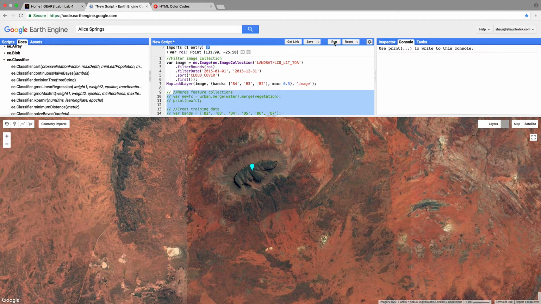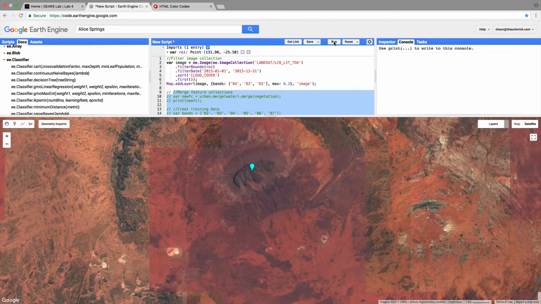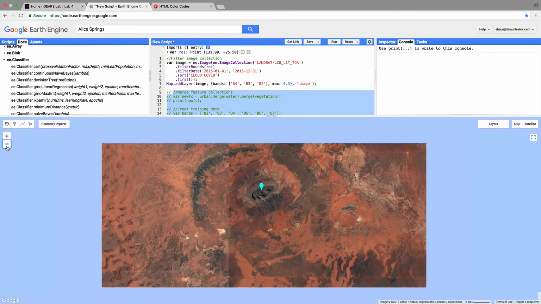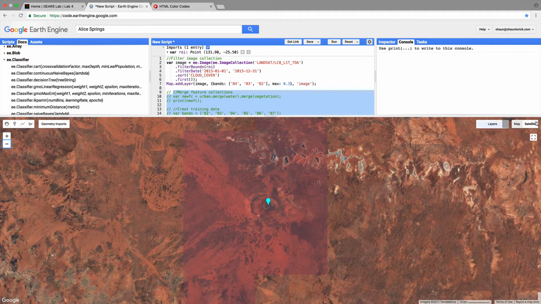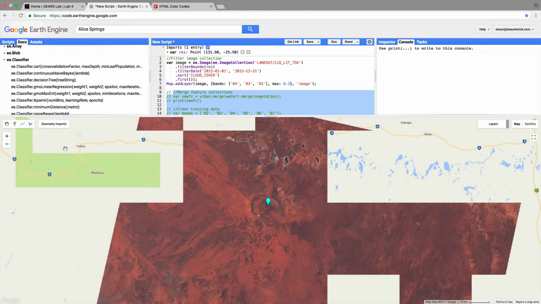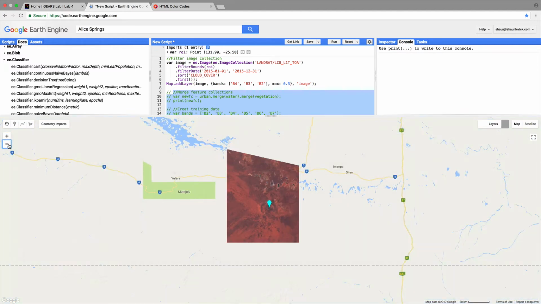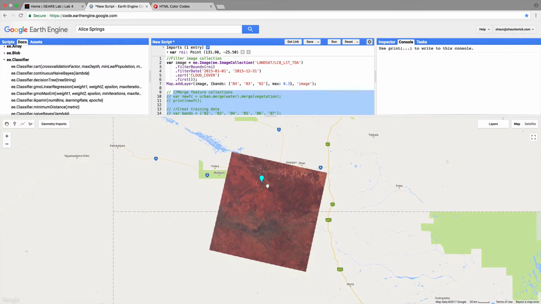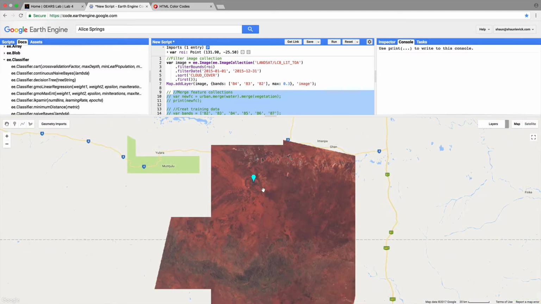Now if we run our script, we'll see that the filtering part of our script has worked. We've still searched for an image in 2015. We've done a sort by percentage cloud cover, and we've asked to return the first image. This would be the most cloud-free image in that date.